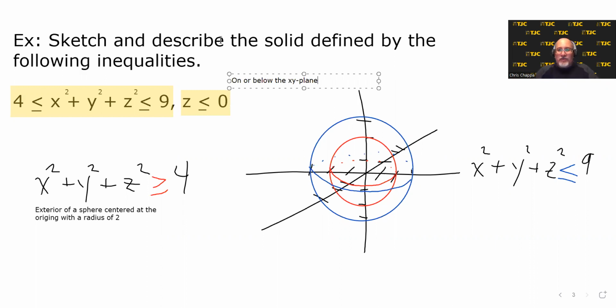So how would that look? Well, let's see if I can doctor this up a little bit. Get rid of the circles for a second. I'm going to color over it in white. See if this will work. That's not working. Let's try it this way. There we go. So let's get rid of the top halves of these. Unfortunately, I can't just erase the top part of the circle because it would get rid of the whole circle. And let's get rid of the top part of that, because we're only looking on or below the XY plane.